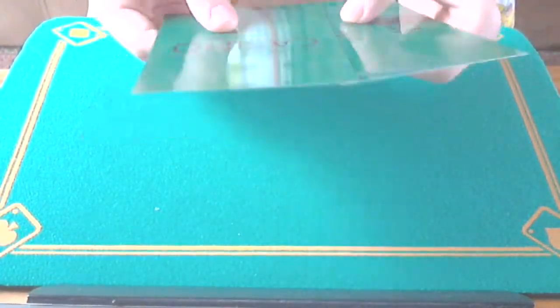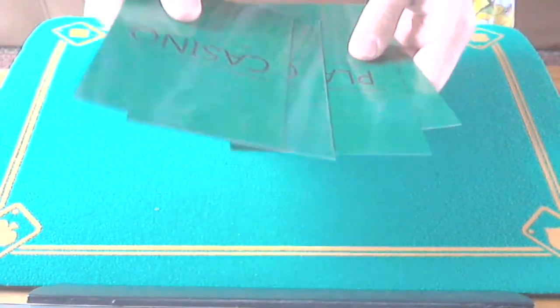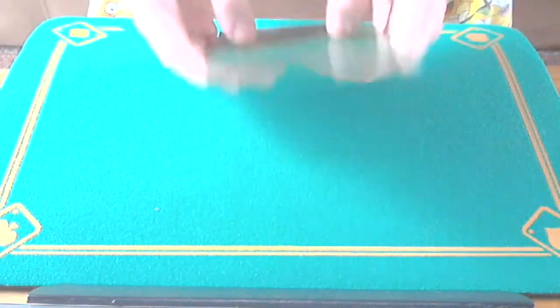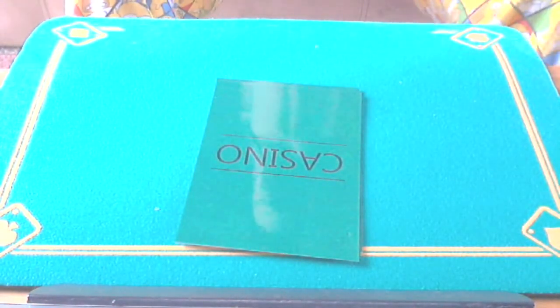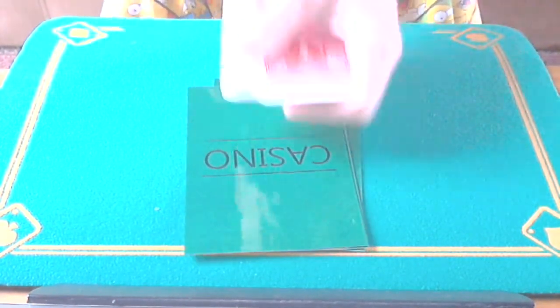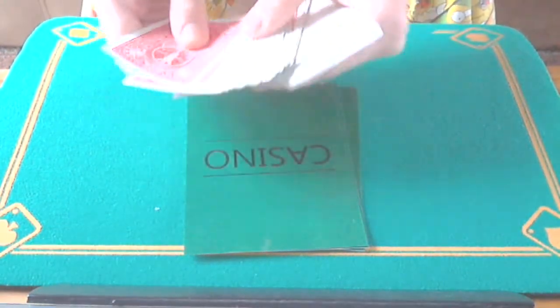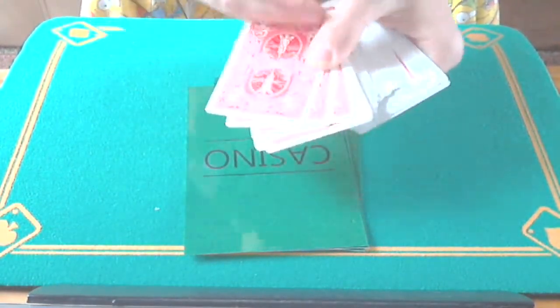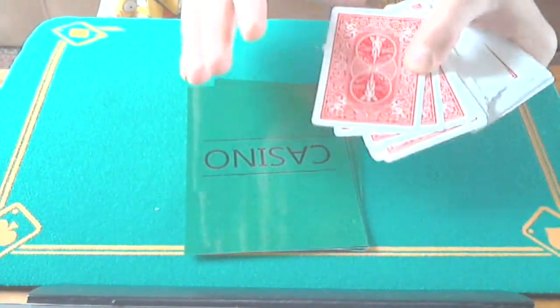But I gotta tell you, I did this to my family because this is a trick I learned in about 15 minutes. It's not that bad, so it's pretty quick to learn. So I did it, and they were blown away by it because of the randomness of it. I mean, they shuffle the cards, and the cards get handled the whole time. They're shuffling them up, and then when you just deal down the top 4 cards, you don't do anything sneaky with the dealing of the cards.